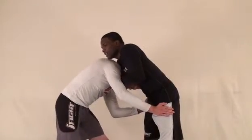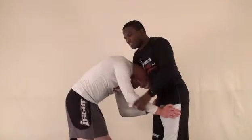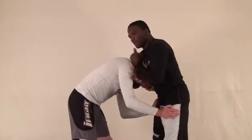So I'm working the guillotine here. Now, as I'm working the guillotine, I'm going to release my grip once his hands are here and right before he gets out. So I'm going to release my grip with the guillotine, and I'm going to reach up and grab my wrist. So I have a guillotine here. As he's pulling out, I'm going to release that and then grab my wrist here.